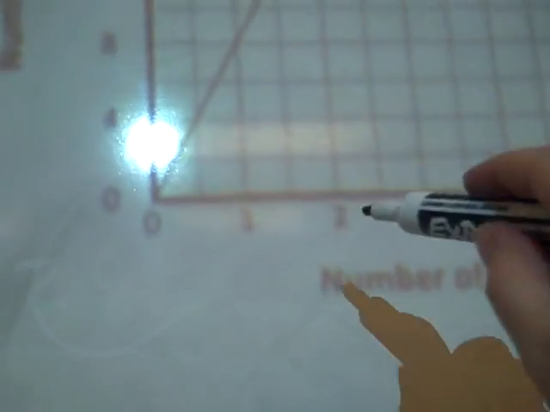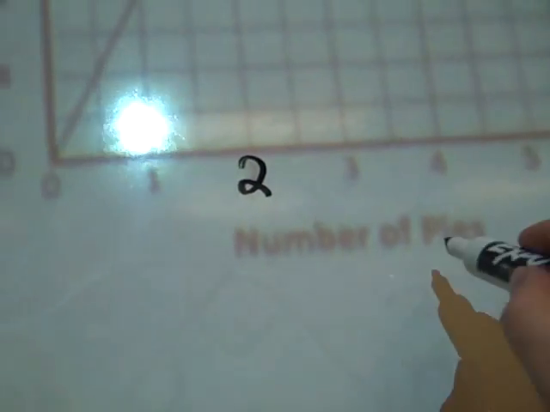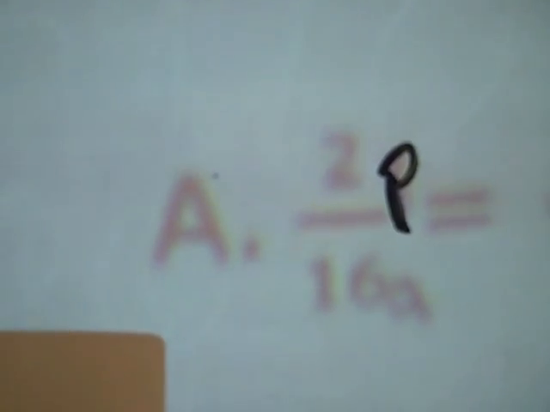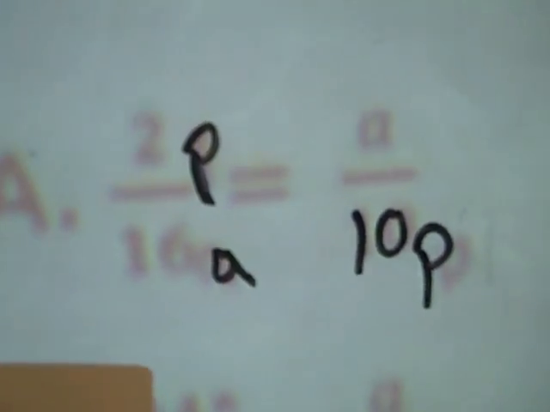I'll show you why. So when I look at this, I think to myself, it must mean 2 pies requires 16 apples. That's a true fact. So I went over here and I wrote 2p requires 16 apples. I know in order to make a proportion work, I have to keep my labels organized, so this would have to be pies and this would have to be apples. However, they put the 10 pies down here, which means I have an incorrect proportion. I need pies to match with pies and not on the diagonal.